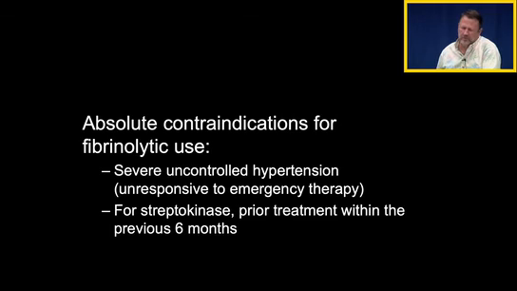And so you'll see situations where people have come in with a stroke, their blood pressure will be real high, and somebody will be in a big hurry to treat the blood pressure to get it back to normal. And that's fine, other than that impacts cerebral perfusion pressure and can make stroke worse. All right, so there's a fine line. It's not like there's an exact science to deciding who has the hypertension that you want to control. But if they have severe uncontrolled hypertension for some other reason, then we're not going to give them fibrinolytics. And then if they've had systemic streptokinase in the last 6 months, then we're not going to use fibrinolytics again with them.